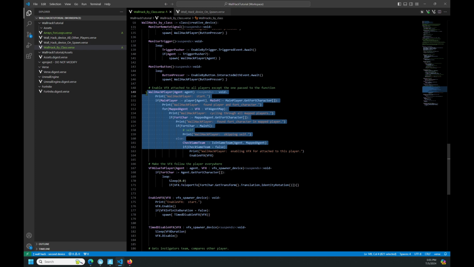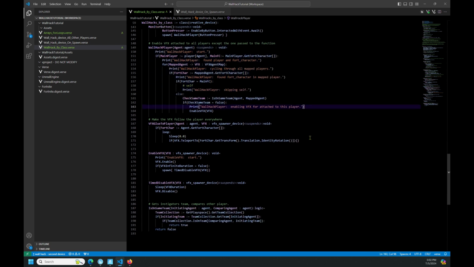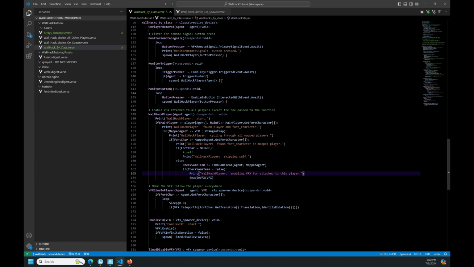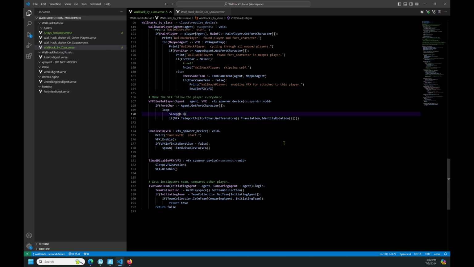It's checking to make sure that the person who pushed the button isn't it. It's checking to see that the person who we're trying to turn the VFX on for isn't on our team. This is the code that's actually making the VFX follow the player around. It's just going to teleport to the player pretty much every frame.